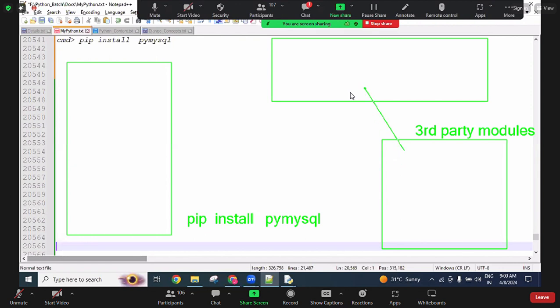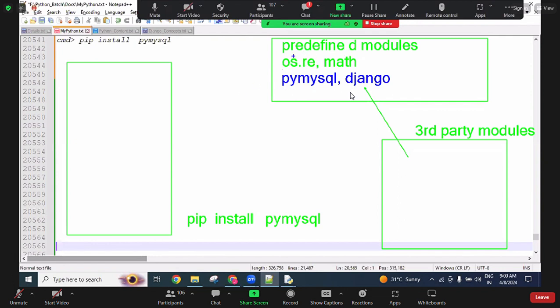When downloading, the module comes and is stored in the predefined module location only. In this predefined module location, modules like re and math are there. Whenever we install third-party modules, PyMySQL also comes here, and if we install Django, that also comes here. All predefined modules and third-party modules are available in the predefined modules location only.